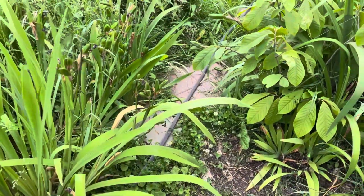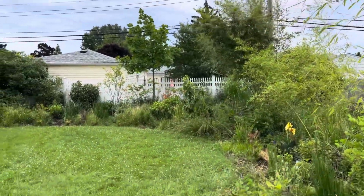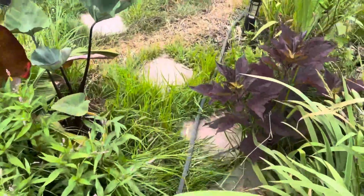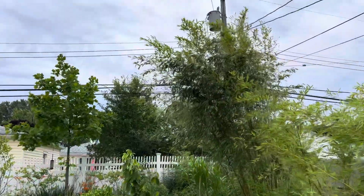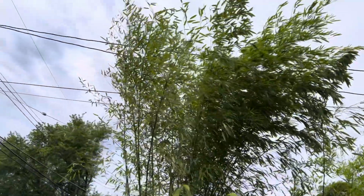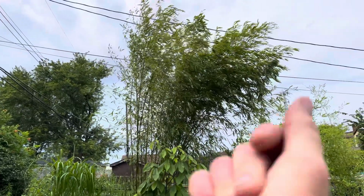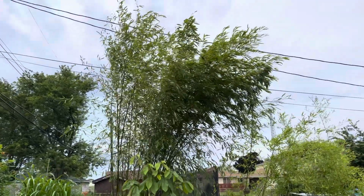Here's kind of a pathway out. I don't know about y'all, but we had some crazy wind, sustained gusts of wind. The bamboo was basically just on its side the whole day. And so the hose is out, because one of the most important things to plants is water. When it's real windy like that, you're going to want to water, especially if your plants are telling you they need it. And this bamboo, my prized yellow groove, was wilting, not in the part that's in the shade, but specifically the part that's in the sun, and it looked pretty rough. The other amazing thing about bamboo, even these really tall ones, is when they wilt, they respond within minutes to getting water. It's absolutely incredible to witness.